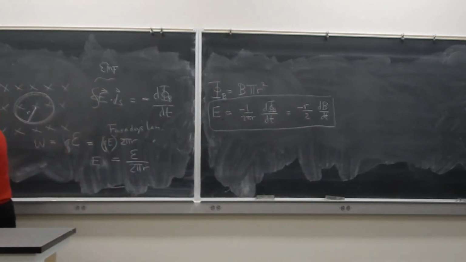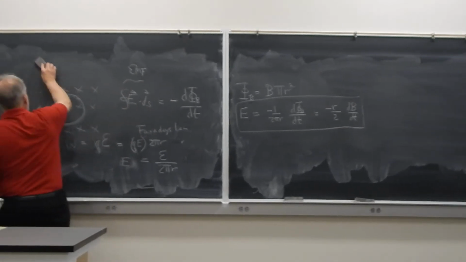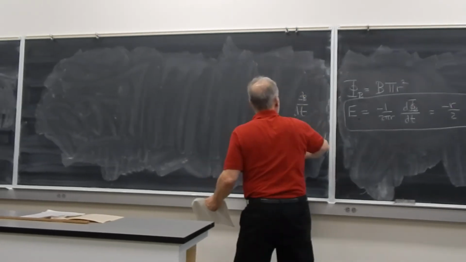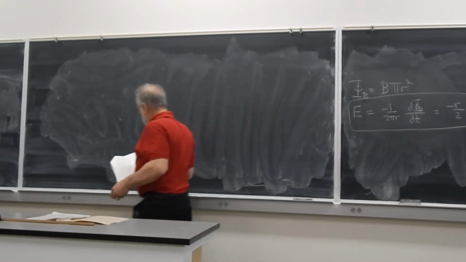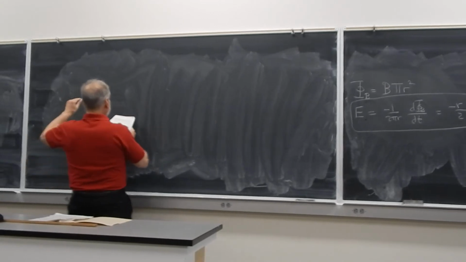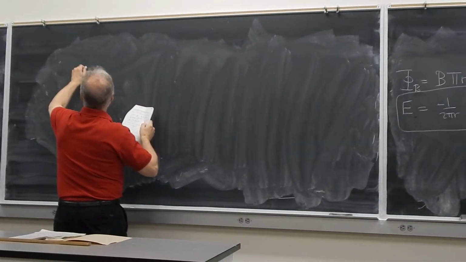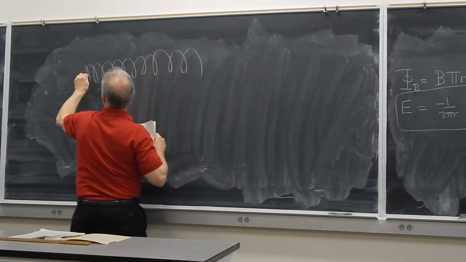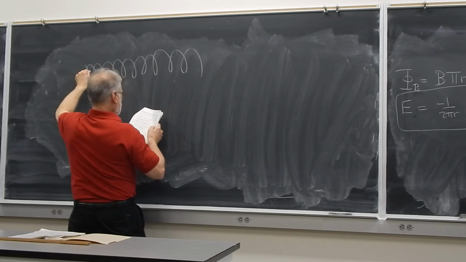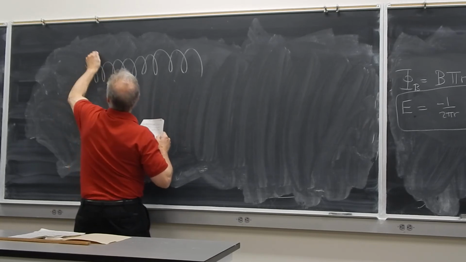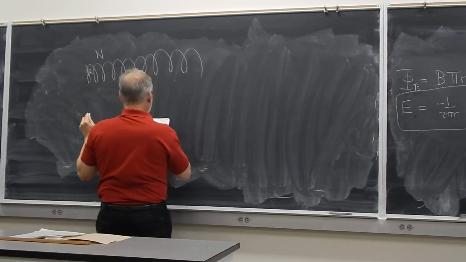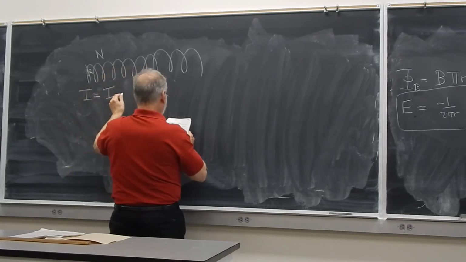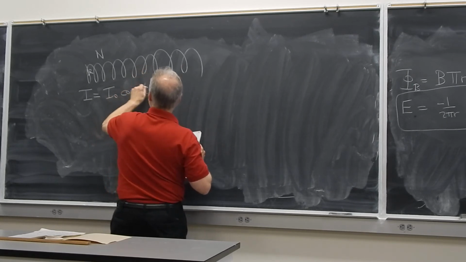Let's do one example of this to kind of finish out what I'd like to talk about. And that is the electric field due to a solenoid. So suppose I have a long solenoid, a very, very long solenoid of radius r and number of turns n, and it has a current that varies with time. So I'm going to write it as I naught times the cosine of omega t.